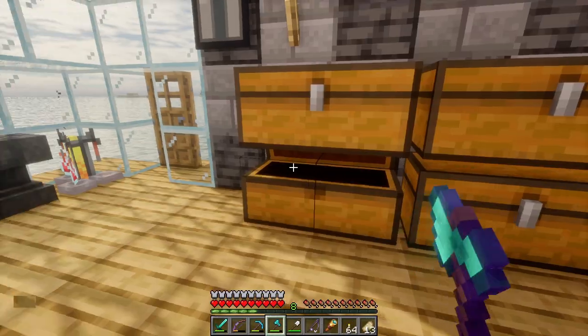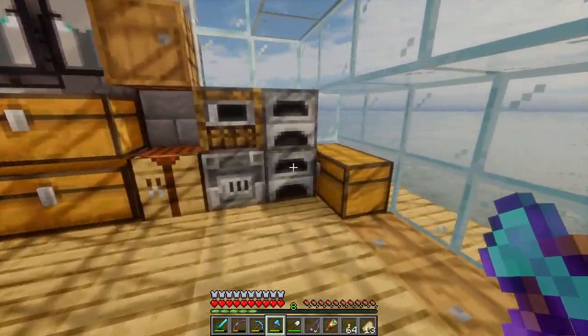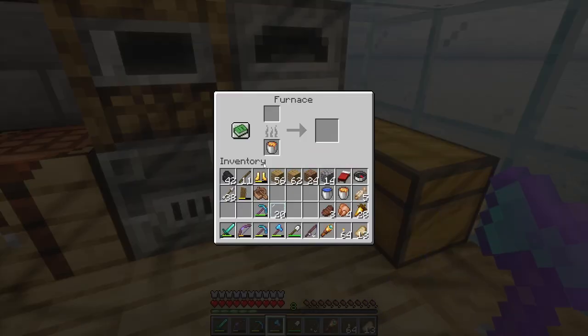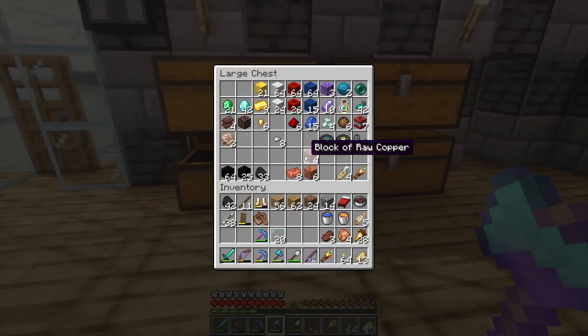So here we are. It's a beautiful day in Minecraft again. Oh, what do we have here? Do we have some food or something else? I don't know. No. So yeah.